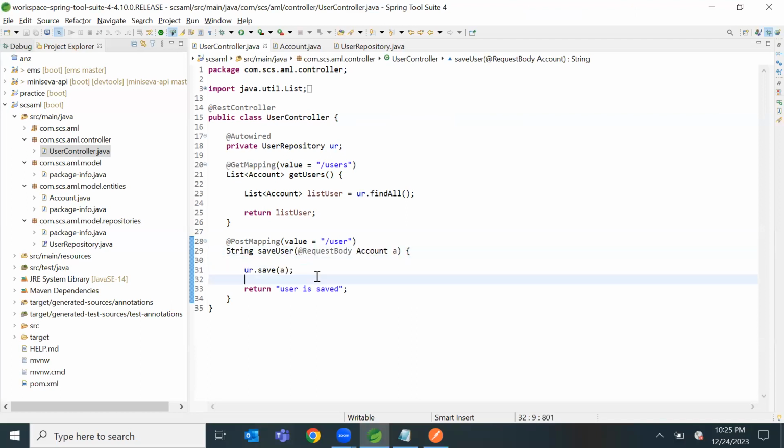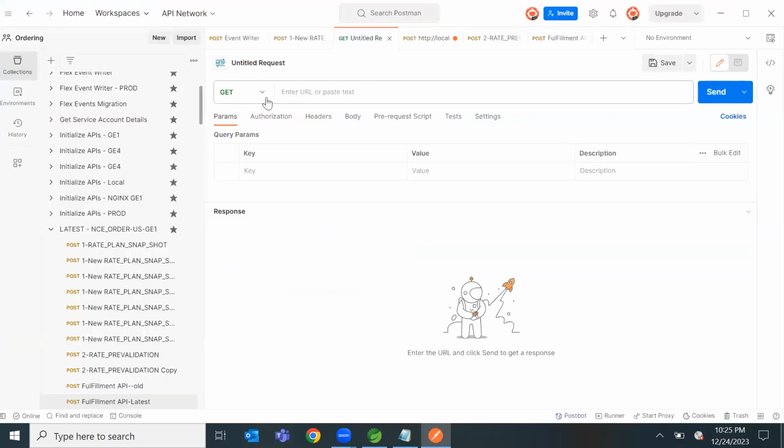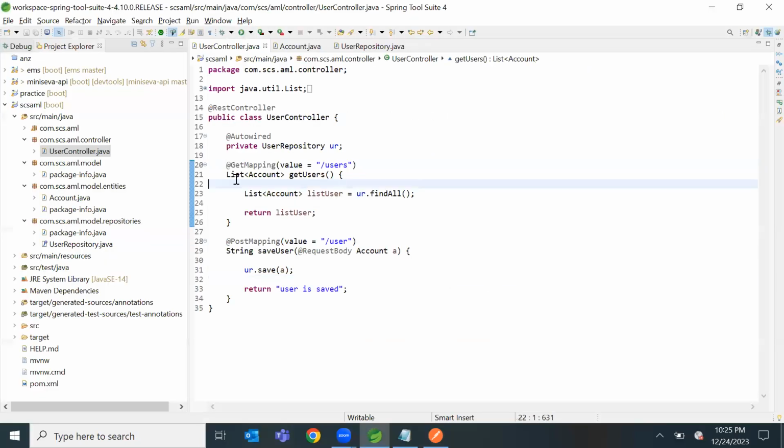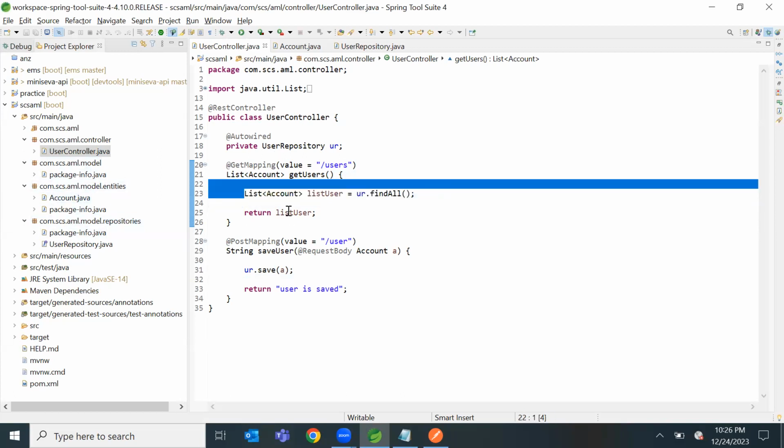I showed you the example also. And if you hit slash user with GET, it will map automatically to this function, which will fetch all the users and return you the list. Simple. Previously I told you we can hard code the data here. First we hard coded a list of strings. Then I created an entity and created those users manually, which was also hard coding, and then we returned them.